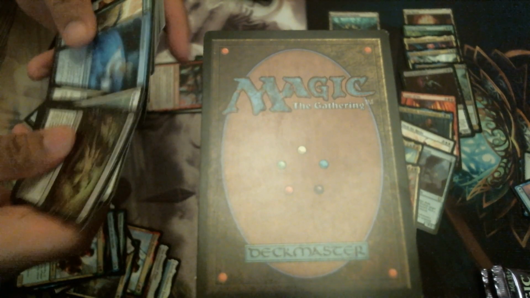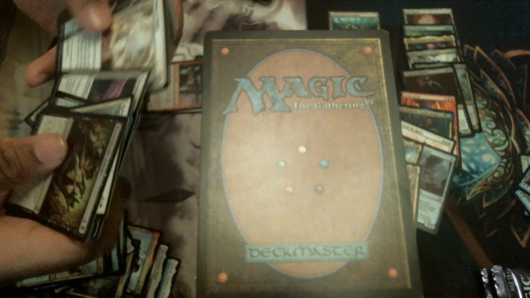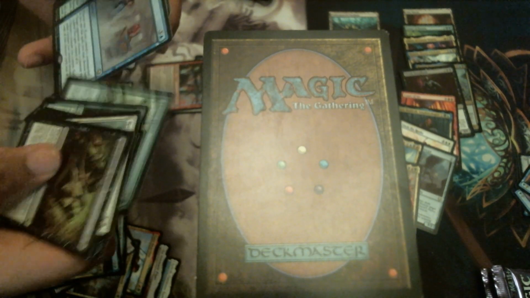Marble diamond. Nobody cares about your pack. I'm finding pirates over here. You're holding out on me. What? Keeping your pirates over there, man.